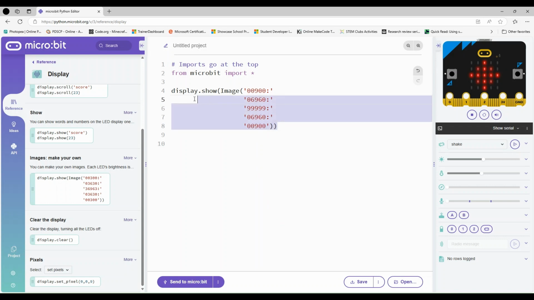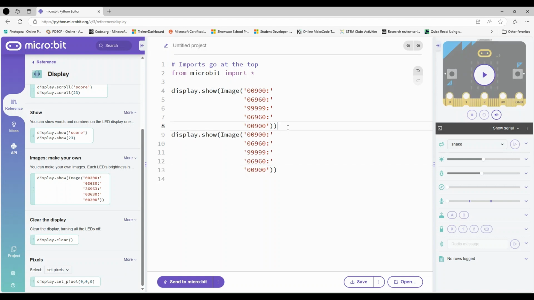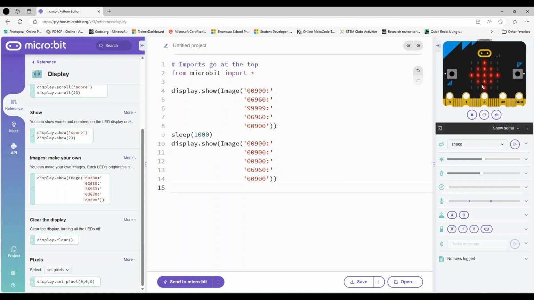So we can use those, and we could take that, we could copy it, we could put it on again. Now that will change far too quickly, so we're going to need a sleep in the middle and timing. And then of course we could go through and just start to manipulate this and change it to what we want. So we'll just make a few changes so we can tell it looks different to what we had in the first one. Then we click play. You can see it changes. So we could start to build up our stickman from that and use the logo at the top to act a bit like his head.